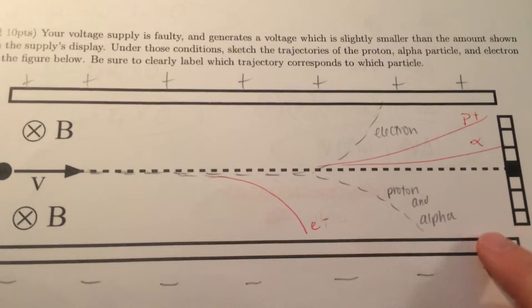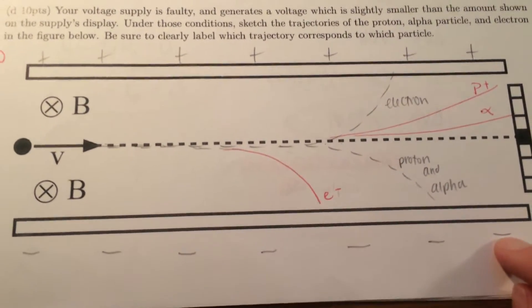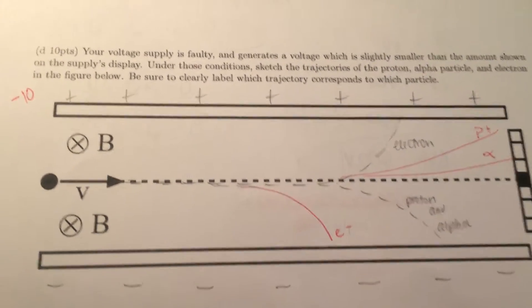But I obviously got confused and just put it in the direction of the electric force, which would be pointing toward the negative plate, when it should be in the direction of the magnetic force.